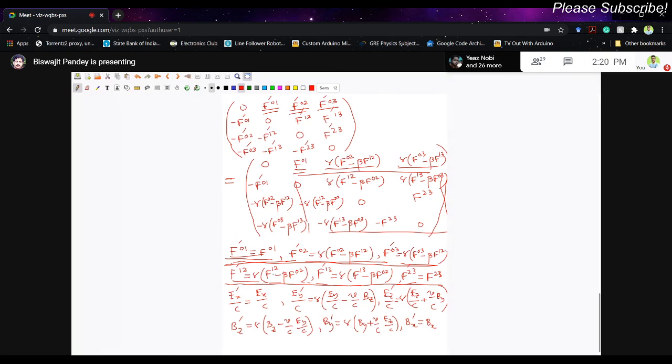Similarly, for the magnetic field, they are not so symmetric. All the columns here, all of them are plus and all of them are minus. This will not be exactly the same for the magnetic field. For the magnetic field, you can look. You see F01, this is F01 because they are the same as F10. Then you have F11, which is 0, F12, and then F13, right?